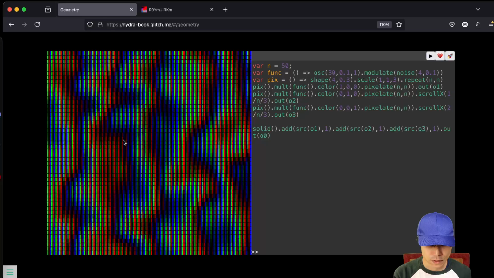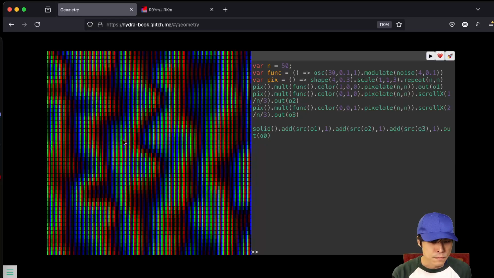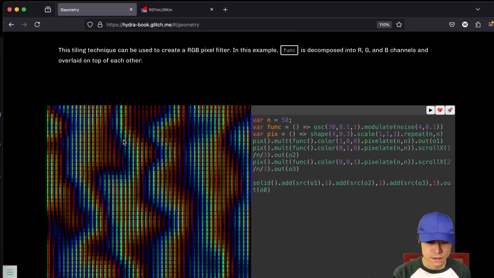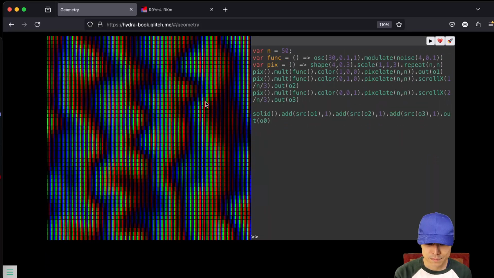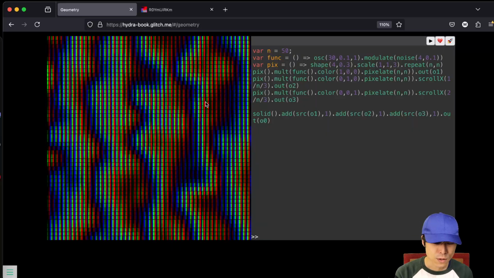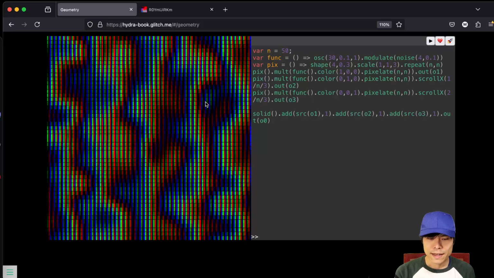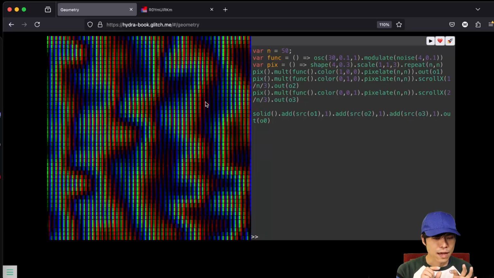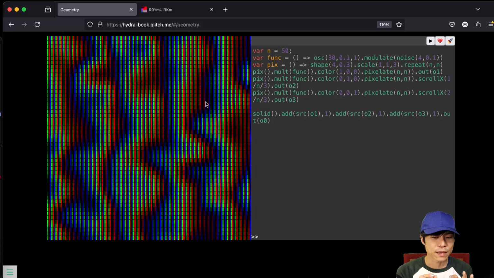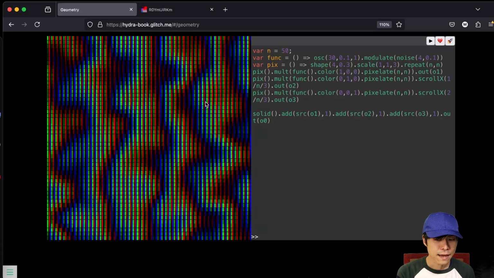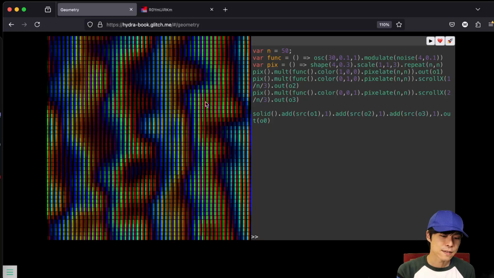I don't know if I want to go through this one, but maybe there are interesting ideas in here. So what is this? Basically I was trying to make some kind of LCD or LED. No, LED can be colored. Anyways, like an LCD screen, normally it has a tiny bit of red, green, blue next to each other as one pixel. But perceptually, you see it blended. So this is exaggerating the effect.